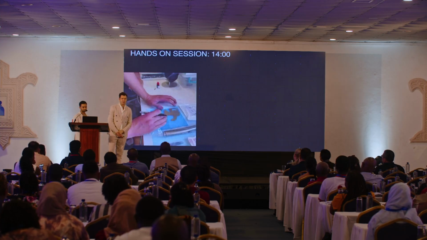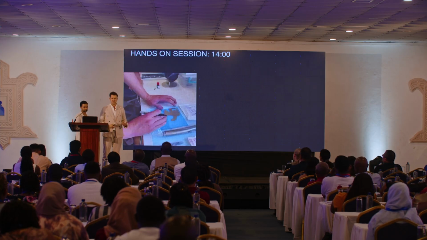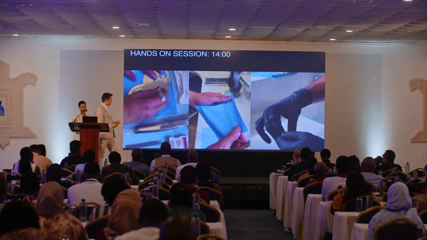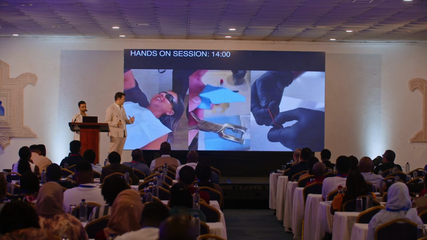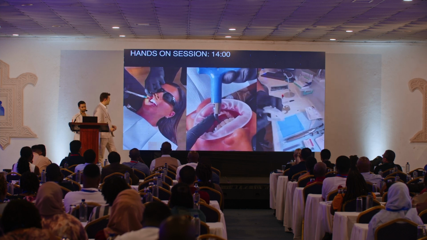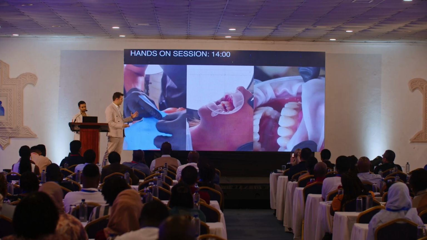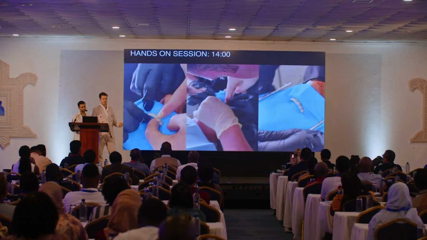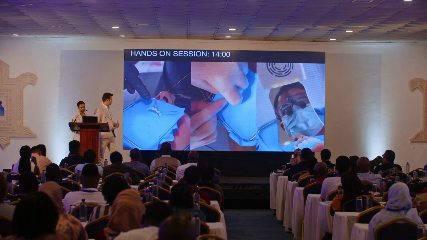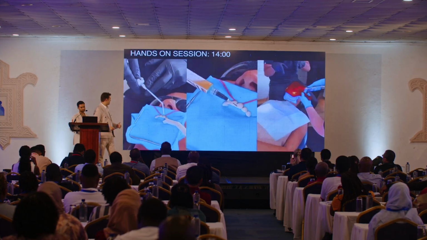So just to cover what we'll be covering in the hands-on session, rubber dam placement, going through how to make this a slick, easy procedure for you. Combining that with the placement of floss ties, how to use floss ties, not just applicable to this kind of stuff, but also to your general restorative dentistry. We'll be covering our full icon protocol, showing you little tips and tricks. We've talked about the theory, we've shown you the kind of cases, but there's lots of little things that we can give you additional information on how to use it, how you can roll it out in everyday practice, how it can be an extremely profitable treatment.